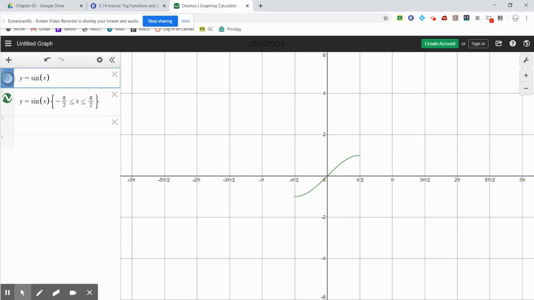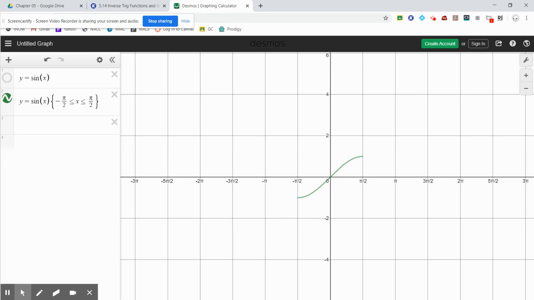If we look, you can see there's the sine curve. If we were to only restrict it to negative pi over 2 to positive pi over 2, that covers every y value that could possibly be seen on this graph. And you can see when I put that other part of the graph up there, if you pick any y value, every one of those y values is present from here to this value here. So we're going to restrict our domain for inverse sine to only include values from negative pi over 2 to positive pi over 2. And notice now that this is invertible. It does have an inverse.